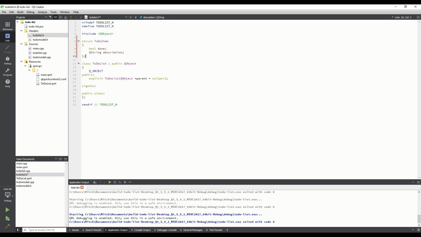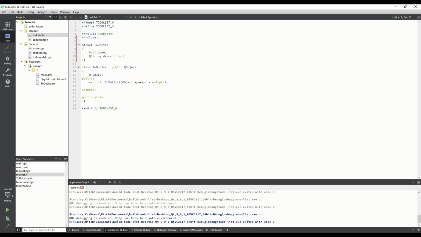Include QVector after the QObject include. Add a private QVector of ToDoItems as a member variable of ToDoList.